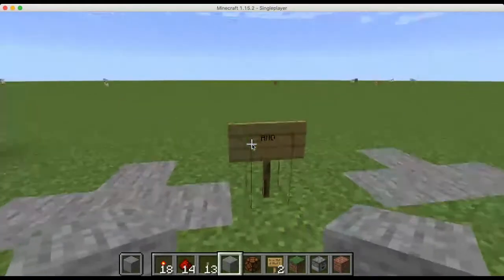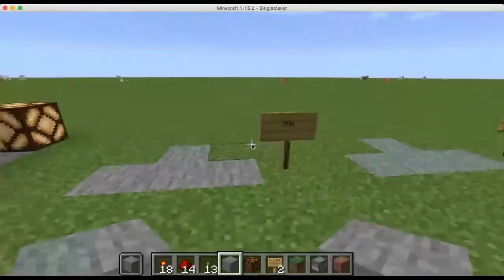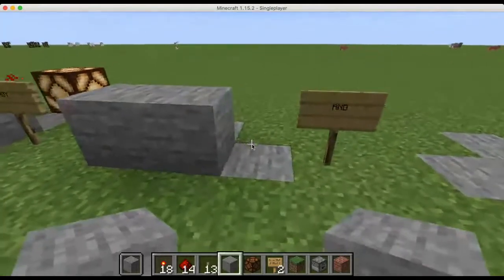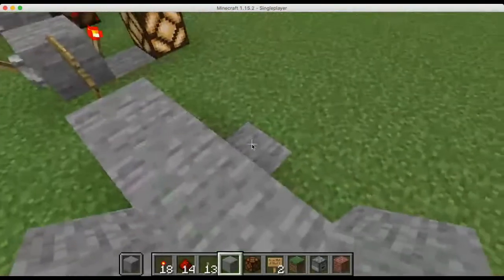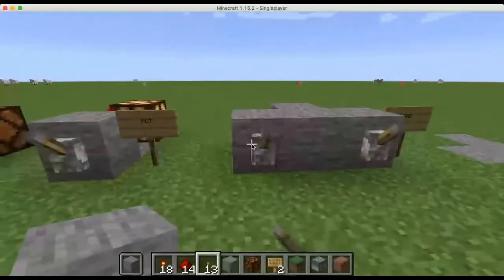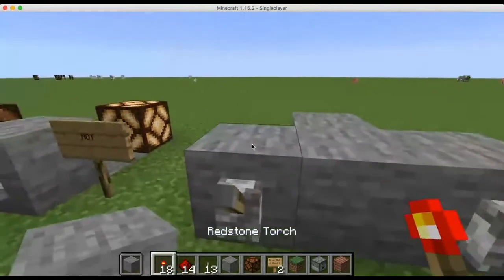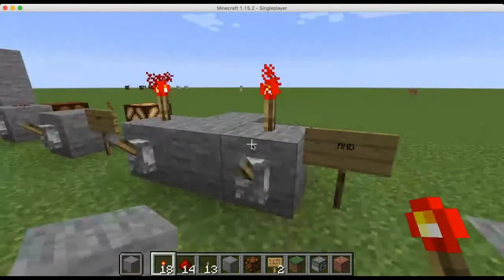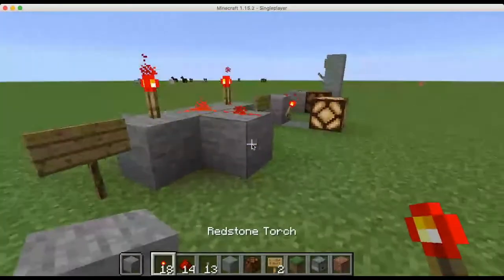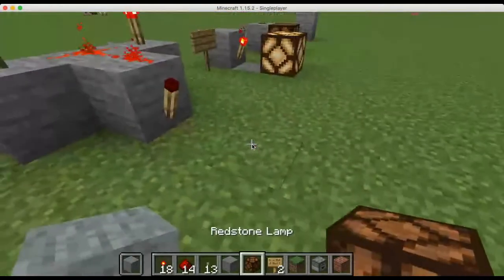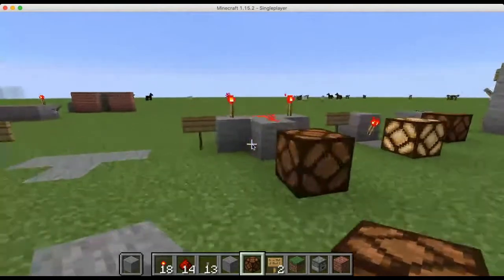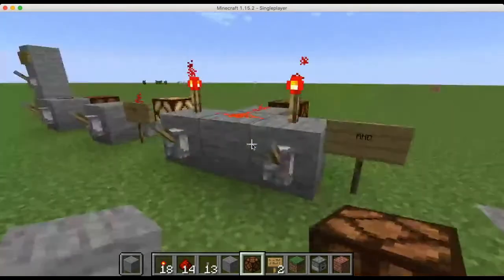So then the next one is an AND gate. You can see that sign says AND right there. Build a little contraption here. Switch here, switch there. Some redstone on top. We need some redstone. Another redstone torch. Finally a lamp. So you can see it kind of gets more and more complicated going down these logic gates.